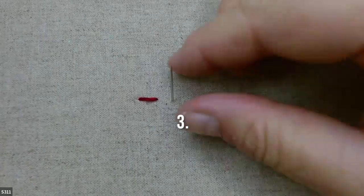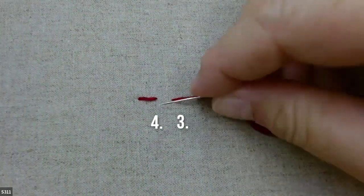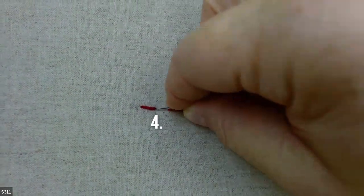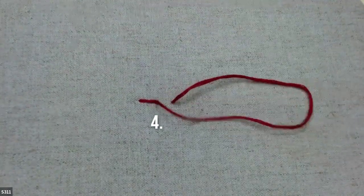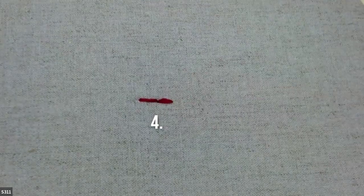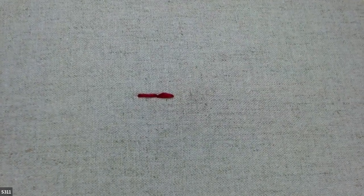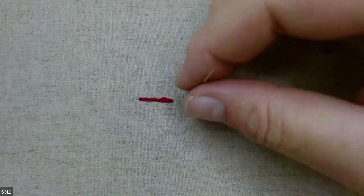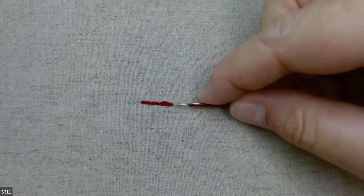Moving forward again, leave a stitch length space and insert your needle upwards towards the front of the fabric. Now repeat, moving backwards, and share the hole that was used in the previous stitch. Bring your thread down and through the fabric. Repeat these steps, leaving a stitch length of space, and then moving backwards, sharing the hole of the previous stitch.